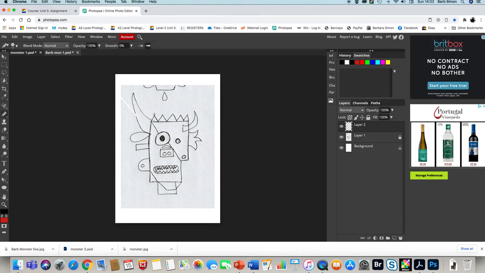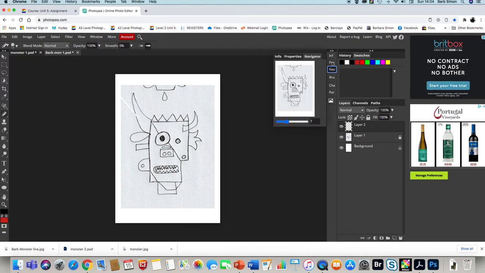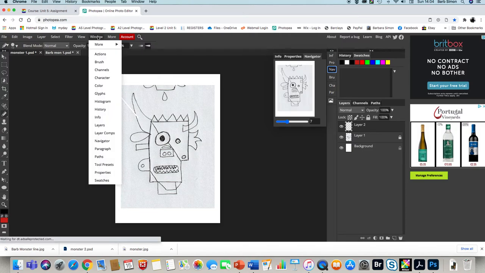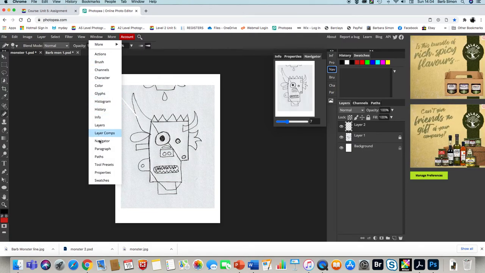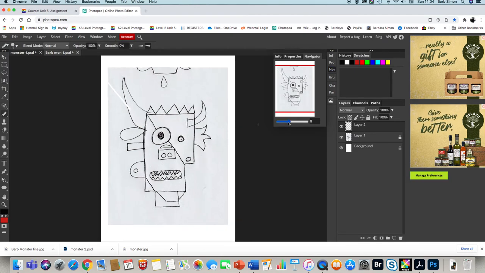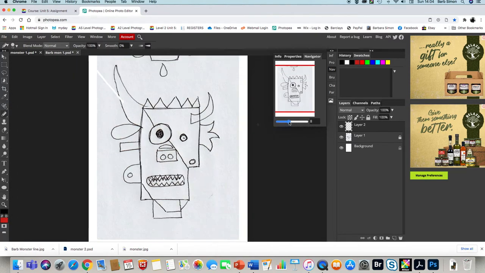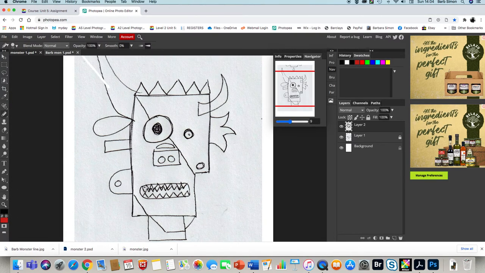It's a bit small, I need this to be bigger. So you need to get the navigator up. Now if that isn't here in this drop down menu on the side, if you go to Windows, navigator's there and it should pop up. Alright, so make sure your navigator is on, and then you can zoom in to draw over your picture on the top layer. Now the reason I'm going to draw over this is because I want to tidy up my lines a little bit, and some of them I want to be straight.